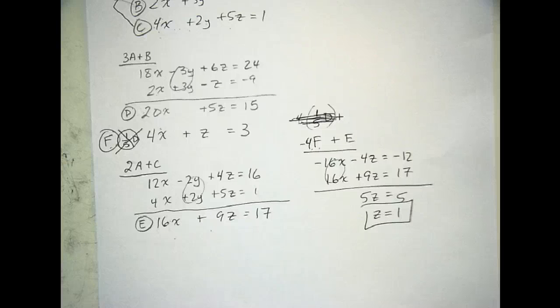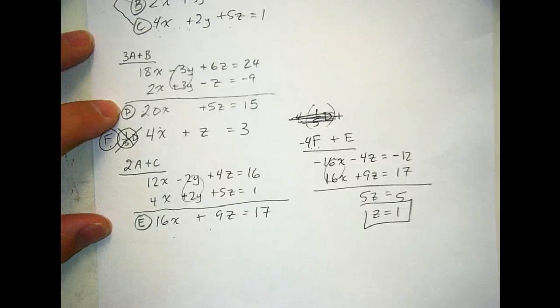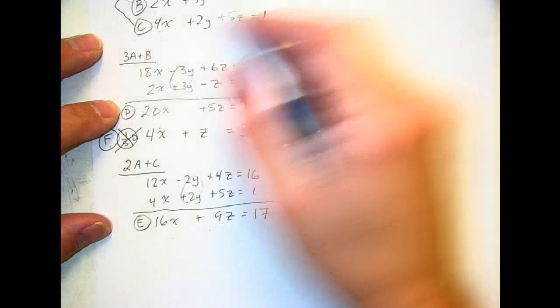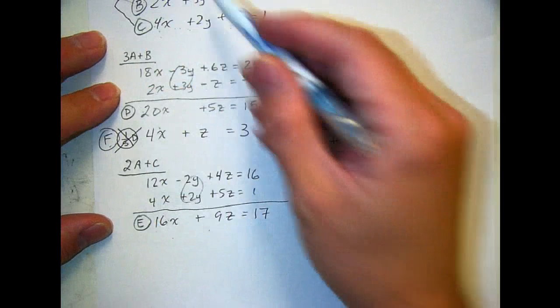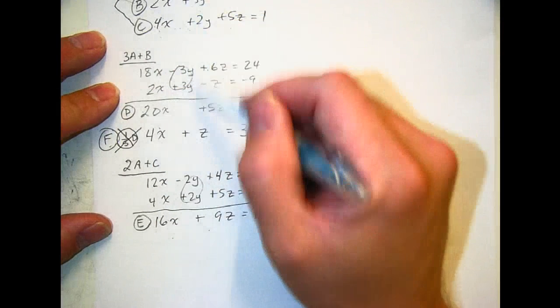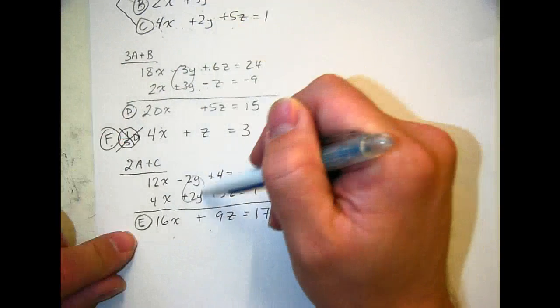Okay, everyone here, let's hear. Colt, what's our question? I'm just wondering why you went from D to E, and why exactly. Because if you already took the variable y out, why did you just make another x? You have to take y out of every equation. So we took it out of A and B by this one, so we had to take it out of C down here.